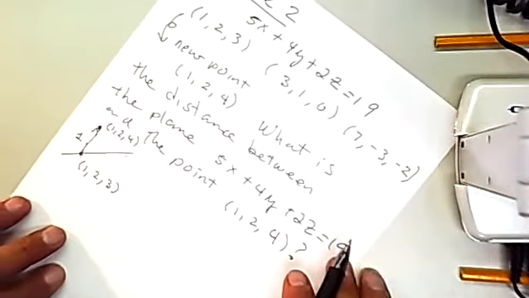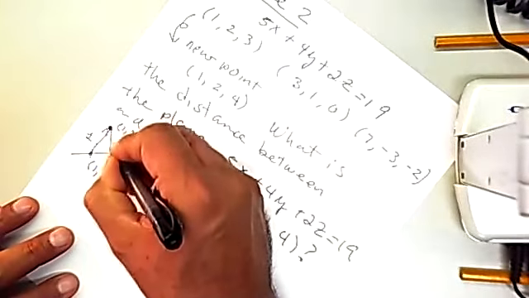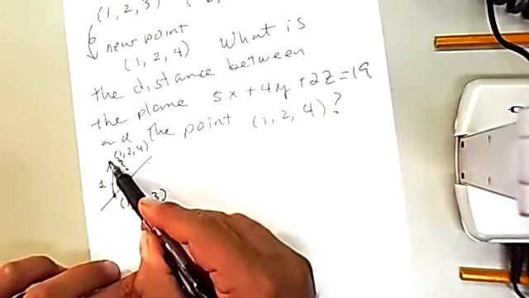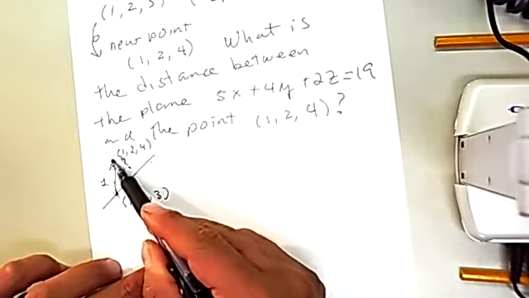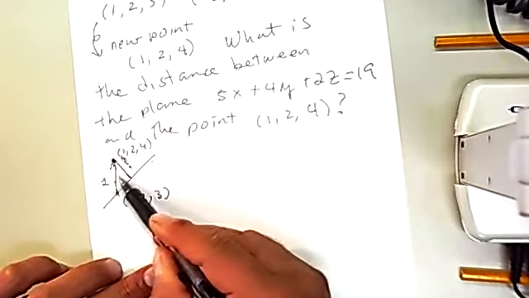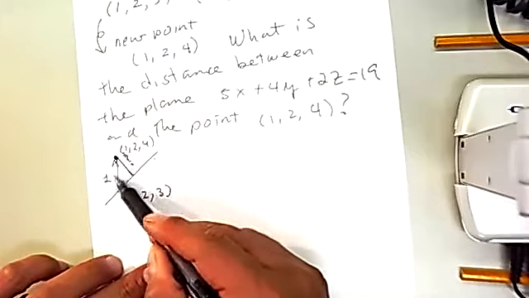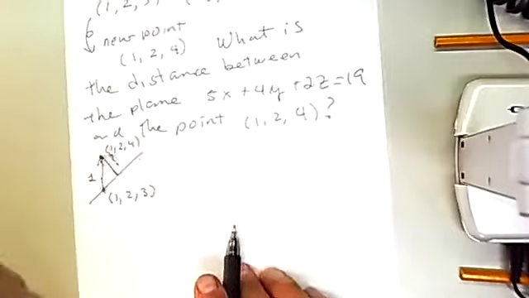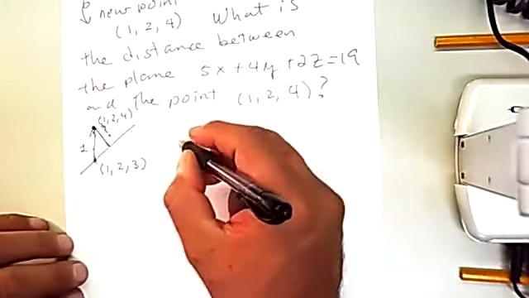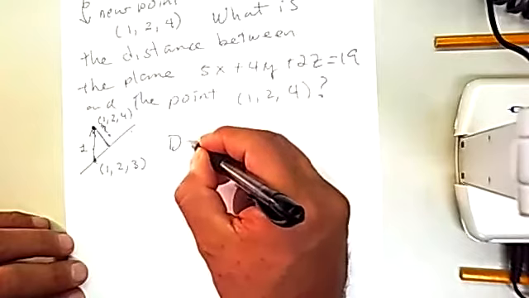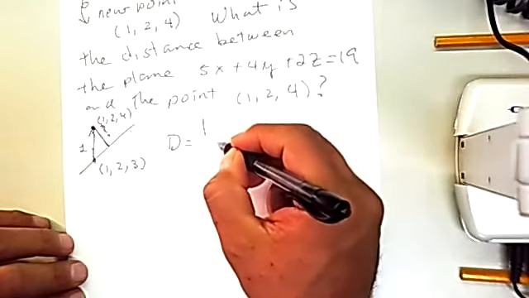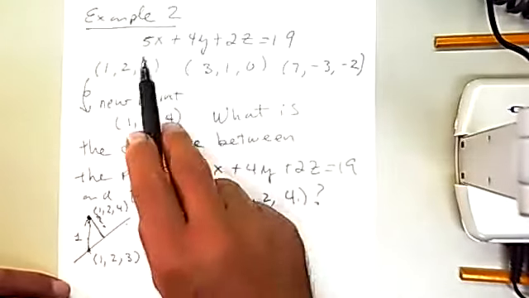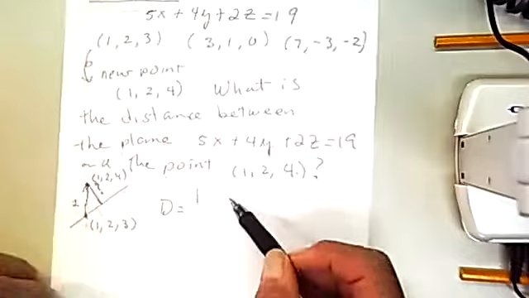So if we put this as a horizontal, what we really want is this distance, not this distance. This distance is 1, but what we really want to know is the gap, the smallest space between the point and the plane, which would be this distance. So according to the formula we did, the distance is the absolute value. Essentially it boils down to this: plug this point into the left side of the equation when written that way.